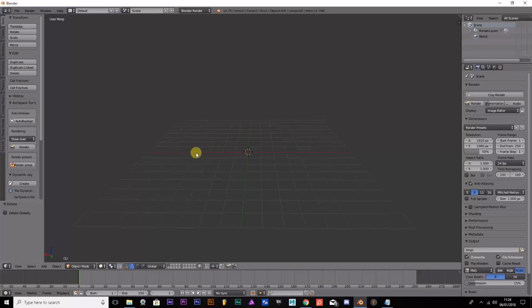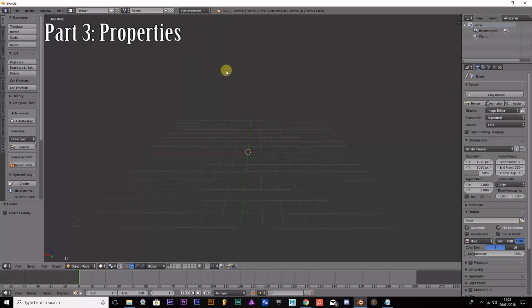So we're moving on to the tabs when it comes to Cycles. What we're going to do is change from Blender Render to Cycles Render. Now, as you can see, immediately as I changed from Blender to Cycles, your scene section here has changed drastically. Seems to be more things added here now.